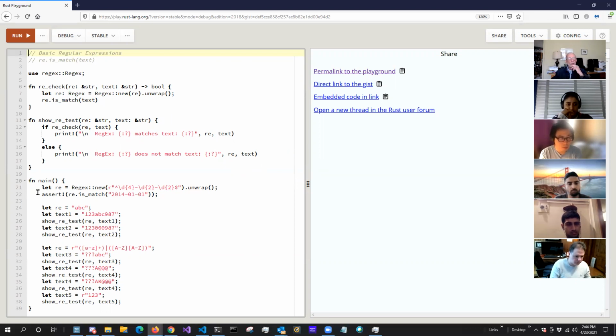And now I'm just going to do some simple exercises. Let re equal Regex::new. I'm building one, and I'm not going to use check for this particular one. I'm looking for 4 digits, a hyphen, 2 digits, a hyphen, and 2 more digits. I stole this from the crate. This was an example on the regex crate, and he's just looking for a date in year, month, day. So it searches, that's true, and it won't print out anything. Okay, let's run it.